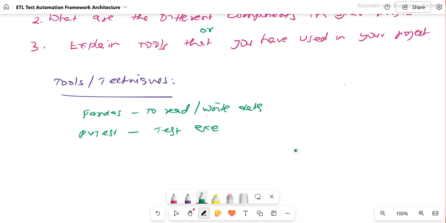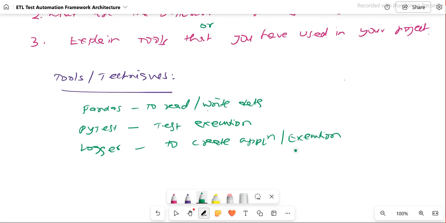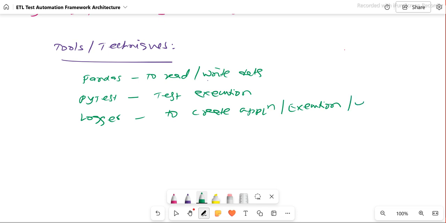Then we are using a logger to create application log and execution log, so that you can track what went wrong, what our error logging is, etc.